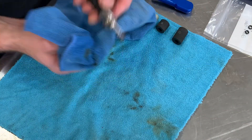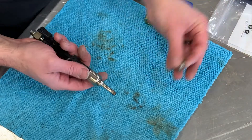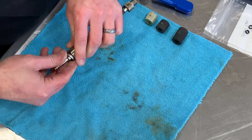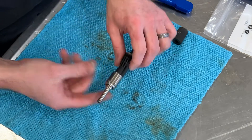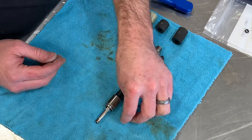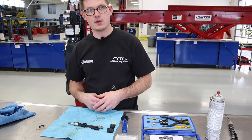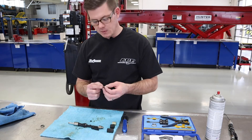Once that's cleaned up fairly well, I want to give a nice clean surface for my new seals. I'm going to go ahead and install my decoupler first — it just goes on the outside and pops down. Now I've got to set out to install the new Teflon seal ring. This seal ring is quite small, and since it's Teflon, it has the ability to stretch to a point.